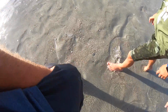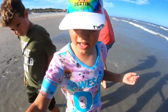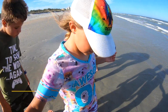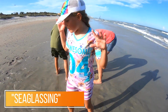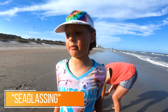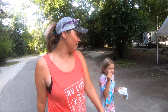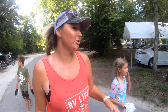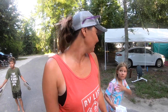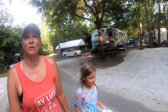She's dedicated this pocket to hold all of your seashells. And sea glass. Don't forget sea glass. So what are we doing? Sea glassing. It's a new thing I made up, because if you wanna find sea glass, this is the perfect place to do it. What we'll do is go to Walmart or Hobby Lobby and get a clear vase, and we'll put all your shells and all your sea glass in that. Just for me, it's just so crazy that I found green sea glass. So that's a pretty cool find.